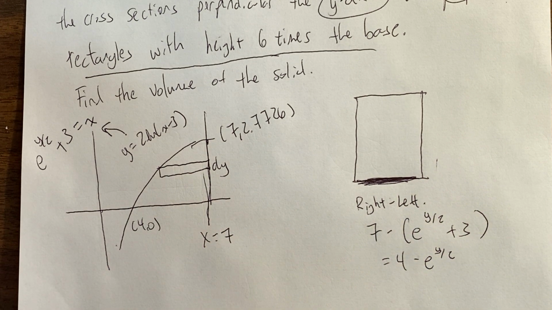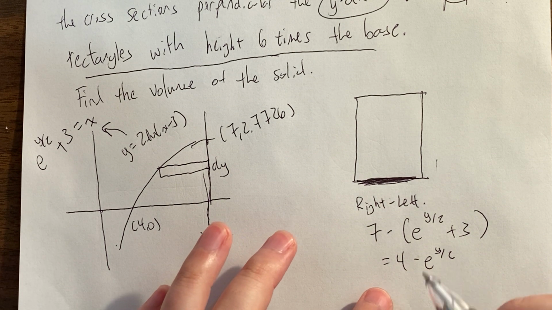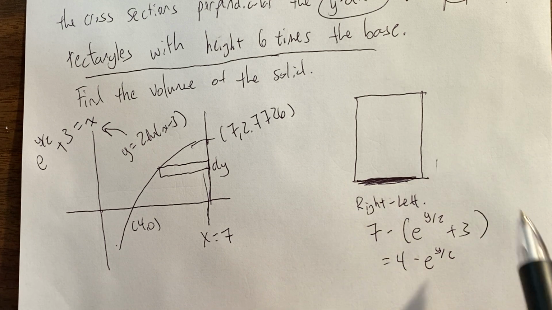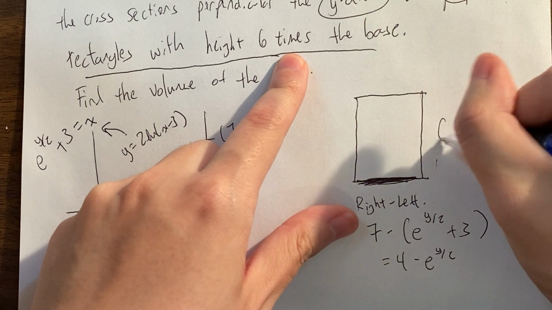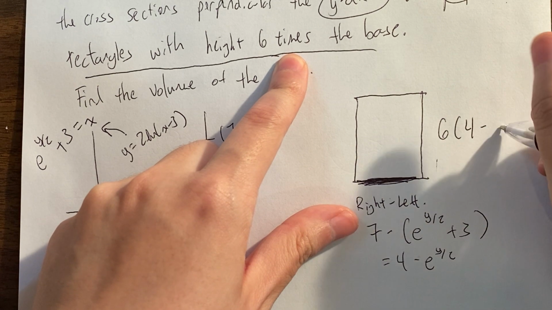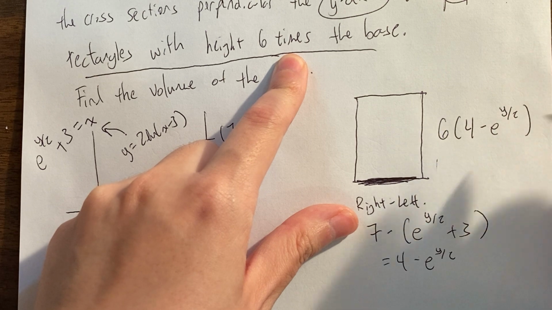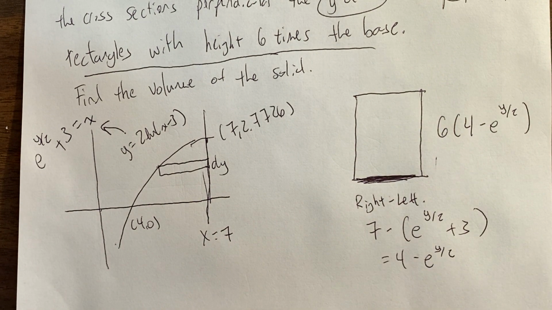So we have found the base of the shape. And why is the base of the shape so important? Well, it tells you how to find the area of the shape, and remember, we're always integrating the area of the shape. So what we need to do is, for a rectangle, we need to find the height of this rectangle in order to do base times height. Well, it looks like height is 6 times the base. So once we have the base, it's pretty easy. It's going to be 6 times this. Again, being careful with parentheses. 6 has to multiply this as well.